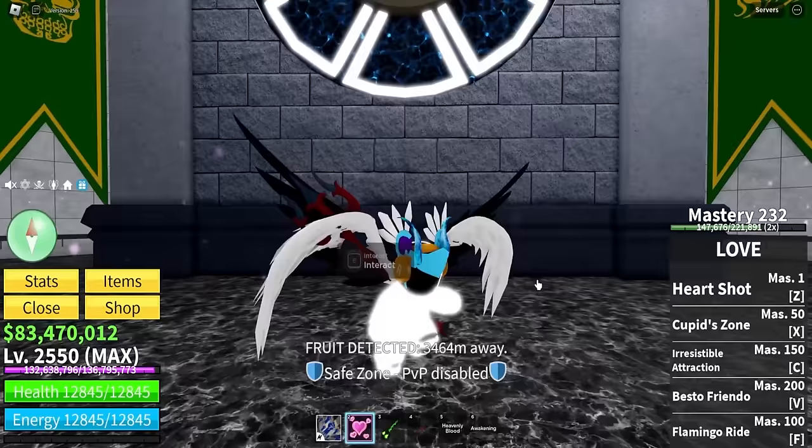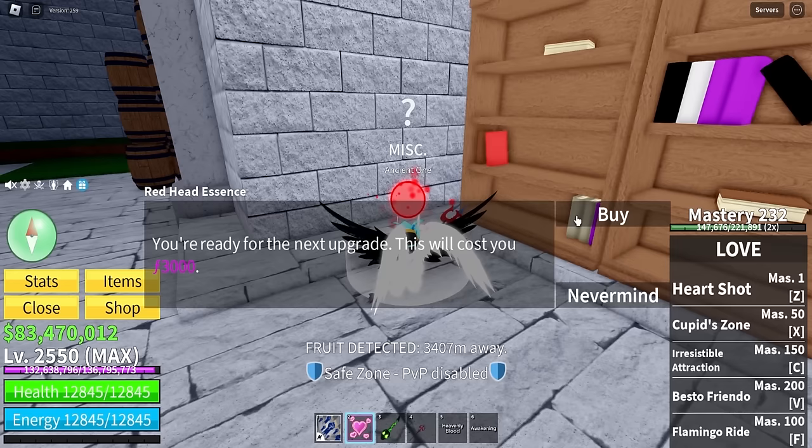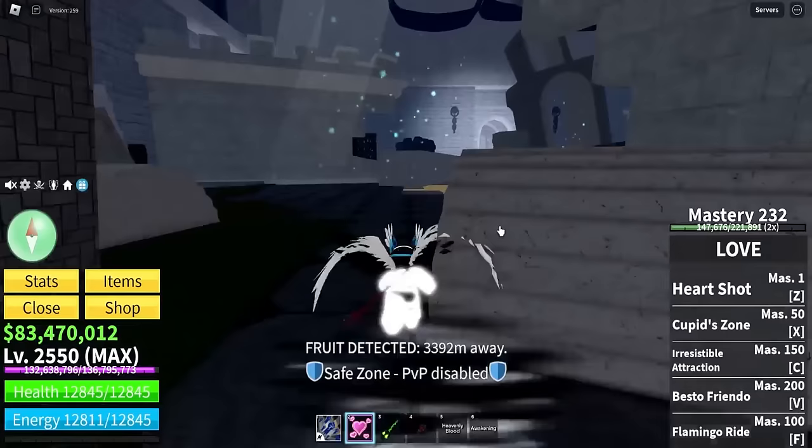And I'm pretty sure we can also upgrade this one as well. Let's see. Oh, there we go. 3,000 fragments though. Okay, let's go and buy that. And just like that, we need 4 more trainings. Oh gosh, this is the last trainings. Then we're finally Angel V4 maxed out. Now I do wonder. So it's extra effects. So we're gonna reset real quick. And we're gonna try these extra effects.